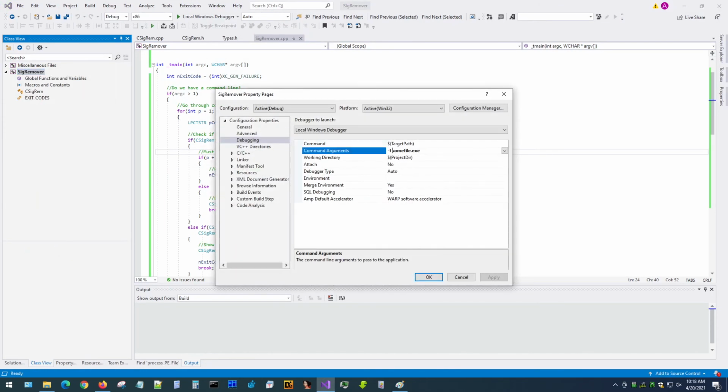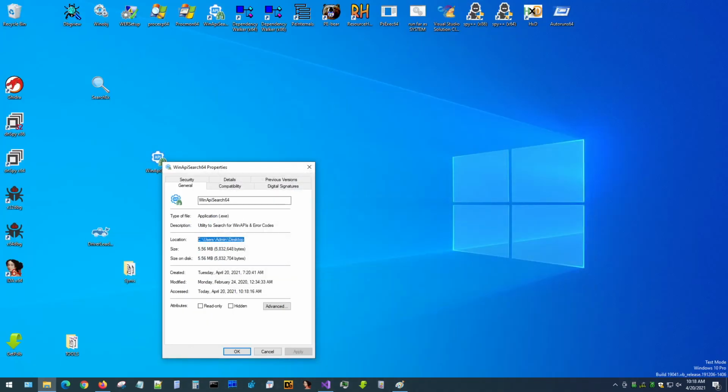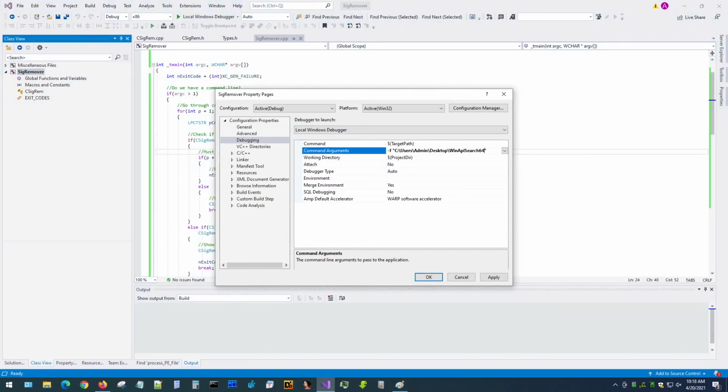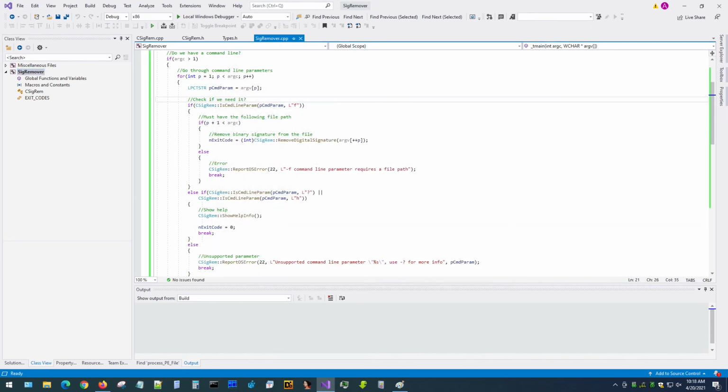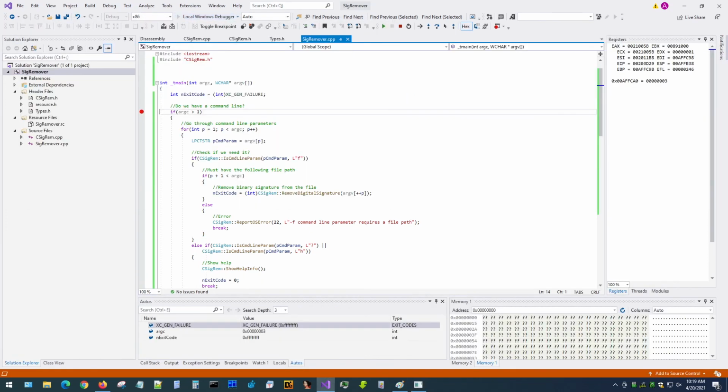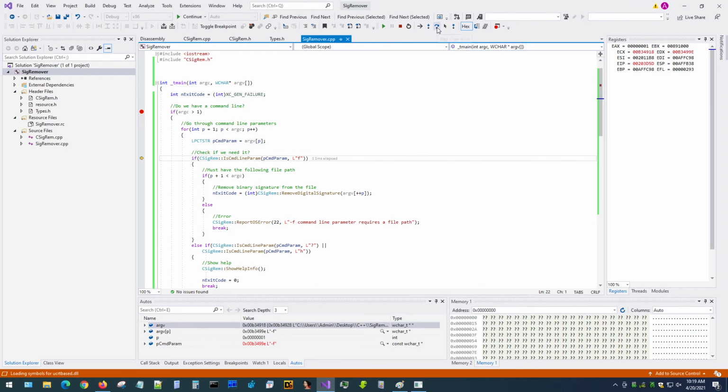Remember our command parameter is this, plus we have to specify quotes and the actual file name, and we need the extension. Okay, so let's put a breakpoint over here and run. You can see we have several arguments. We go in, here's the command line, which is -F. We recognized it here. We have enough parameters. And let's see if this works.